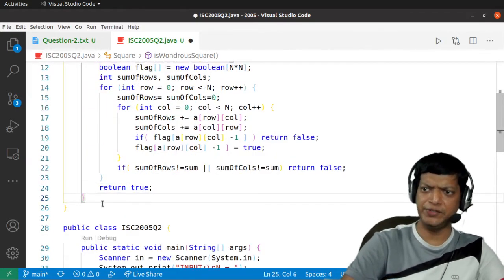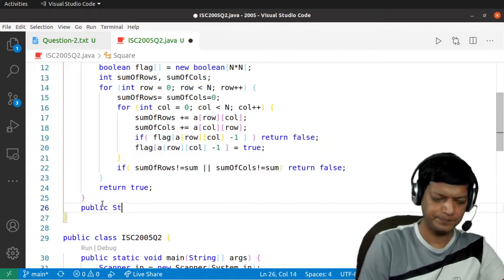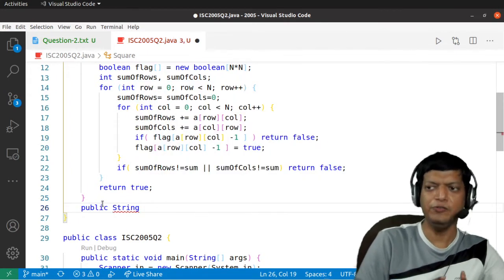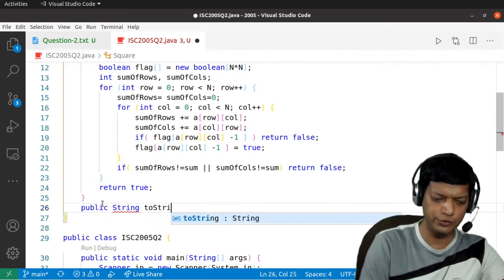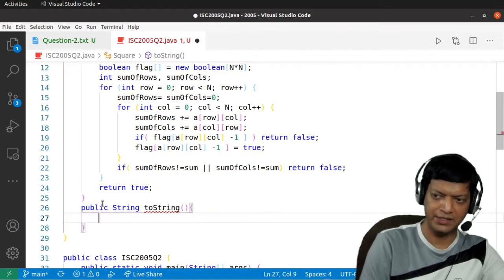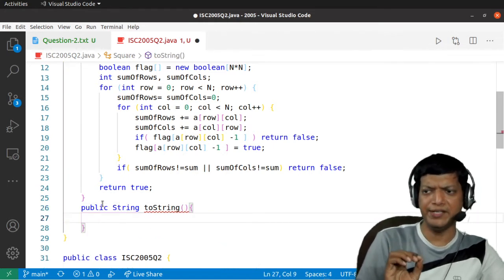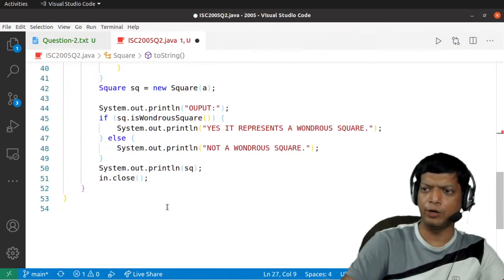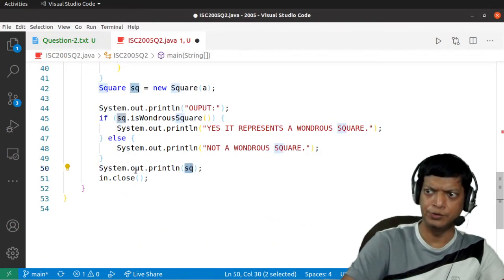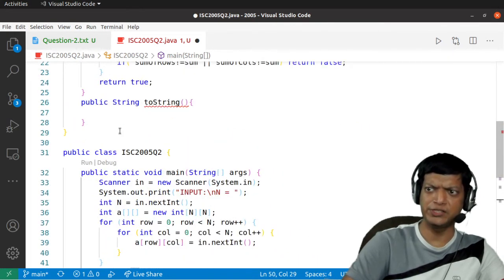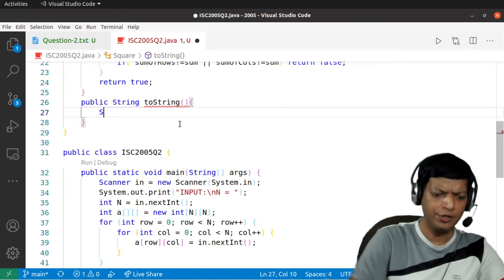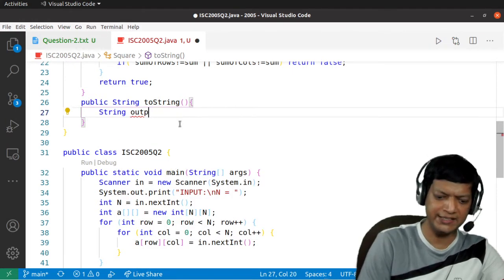Next thing is we have to display the list of prime numbers along with their rows and columns, and for that we'll use the toString method. Now please note, the toString method is automatically called whenever you try to convert an object into a string. Like if you normally try to print it, the computer will try to convert it. Note that over here square is actually a reference variable or an object. We are trying to print it, the computer will search for this function, and if this function exists it will be called. So here we'll form our output and then we'll return our output.